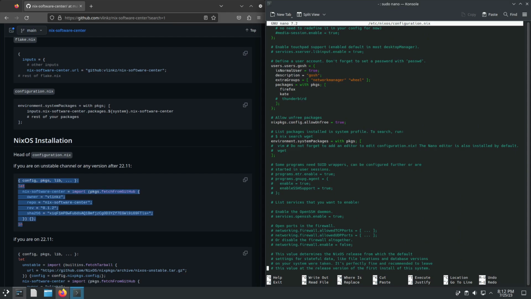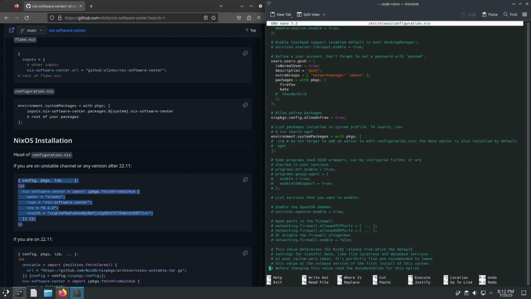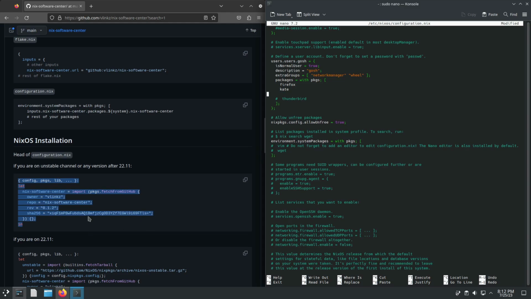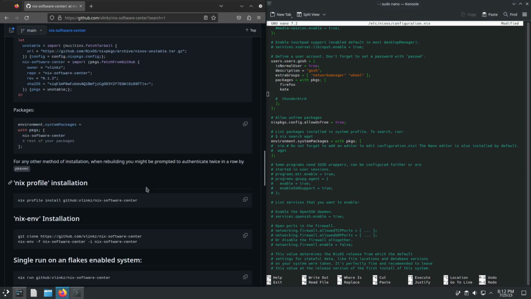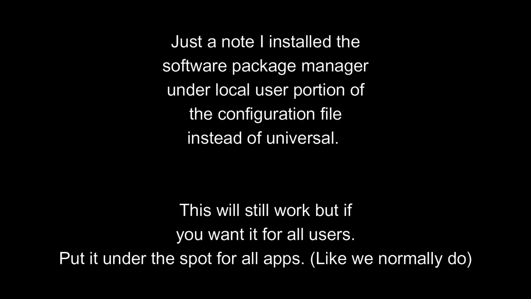Then that configures the system to use the package manager. Now we actually have to get the package manager installed. So we move further down the file, and we are installing, what is this thing called? The Nix Software Center. So literally like this.